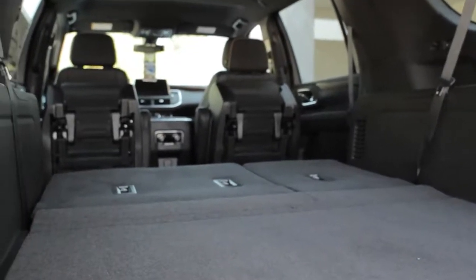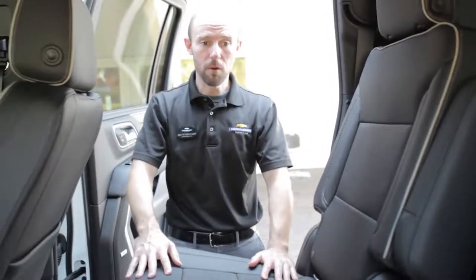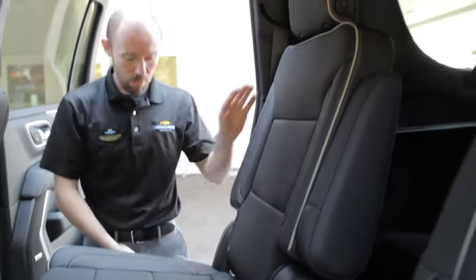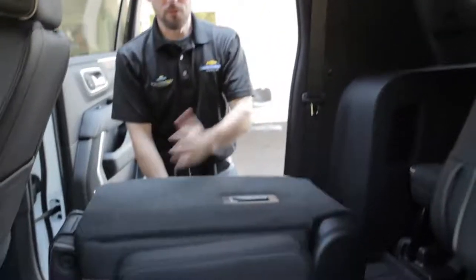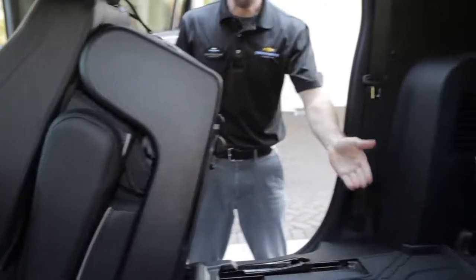So let's go ahead and hop in the second row, and I'll show you some of the improvements they've made there. All right, so we're in the second row of the Suburban, and the first thing I'll point out to you is it's got the same functionality as the Suburbans that came before it. You've got to fold it down flat, and then you can fold it up on its hinges, give you a lot more leg room for the third row, or more storage capacity if you need it. That has not changed.